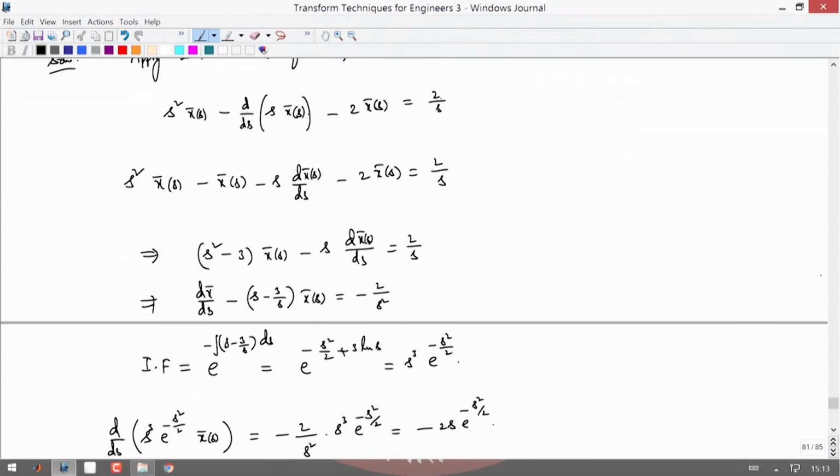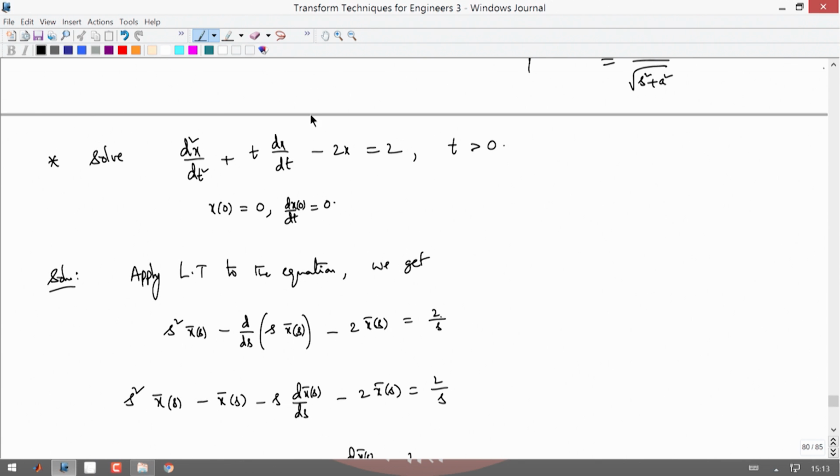In some places, if you get an arbitrary constant, you can use your initial value theorem or final value theorem, depending on what is given. If it is given as x at 0, that is the initial value theorem you can use. If you have x at infinity, if you have a boundary condition. So, for example, what is the boundary here? This is t equal to 0 and this is at infinity.